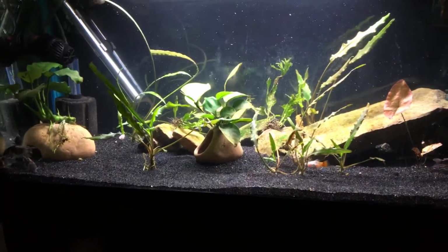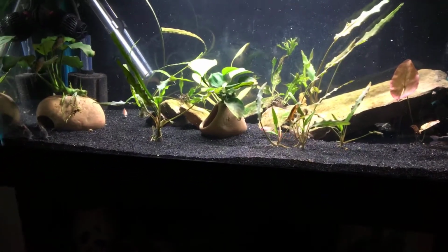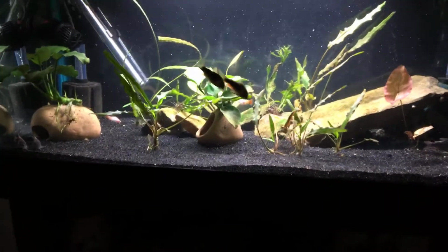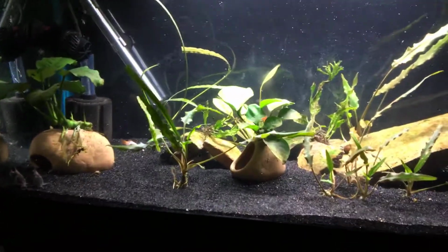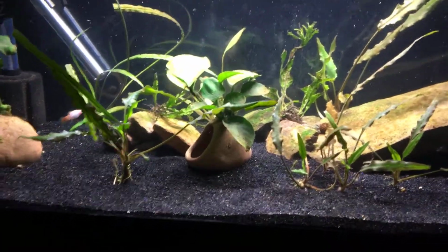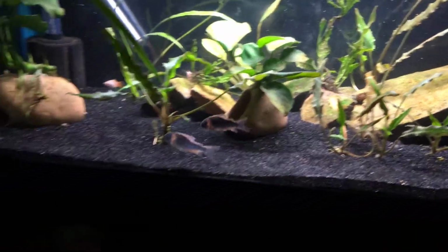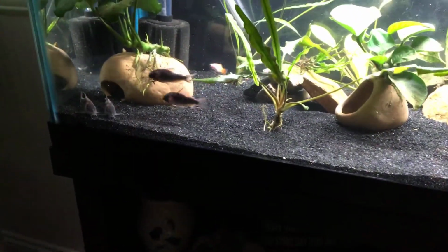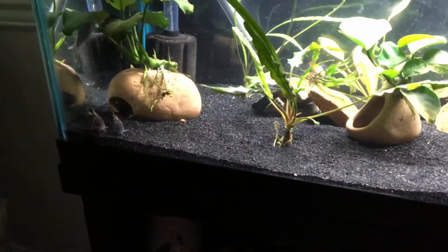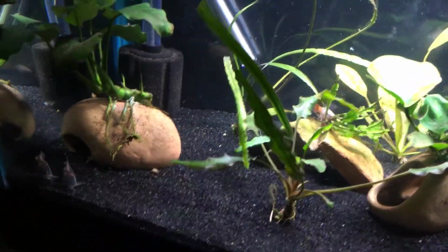Alright, then I have another foray into a little planted tank. This is a little 20 long, and it's a mess right now. The crypts all melted when I planted them, so I keep having random bits of plant floating around. It's starting to get to the point where I think most of the leaves that are going to die off have done so, and I'm starting to get nice new growth. I've got the Corydoras equus wild caughts in here. There's 8 of them, and then I also put in some platies.